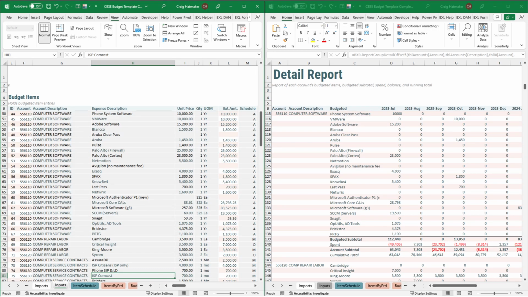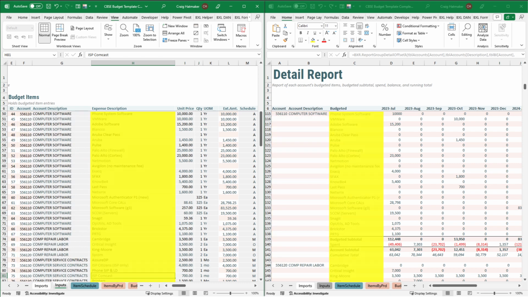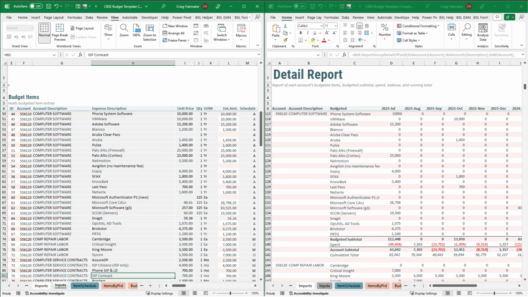The demonstration will show a single model with two windows open. The left window will show a user making entries. The right window will show a single 5G function in a single cell, adapting to the user's inputs to produce a detailed report capable of expanding to any number of periods, any number of accounts, and any number of budget items without any modeler intervention.